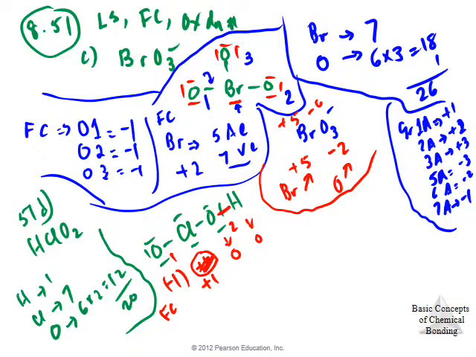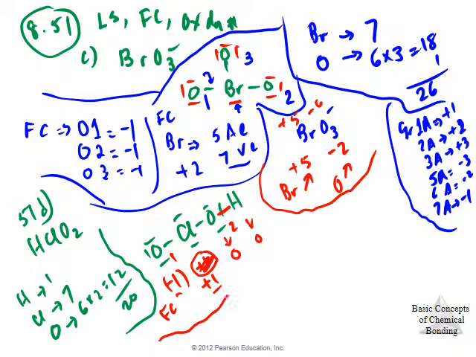Let's add up all these charges. I'm sorry, I counted it wrong. -1 on oxygen, +1 on Cl. So -1 + 1, that gives 0. And altogether it has to be 0 because ClO2H or HClO2 is a neutral compound. The formal charges added together will have to be 0. Okay, so that's what you have for formal charges.